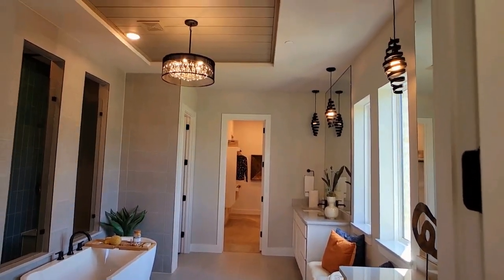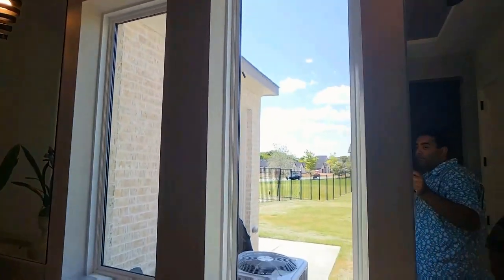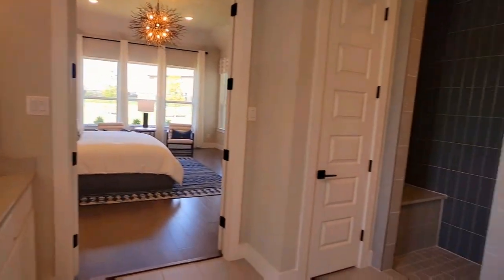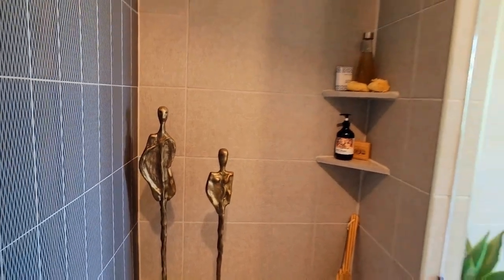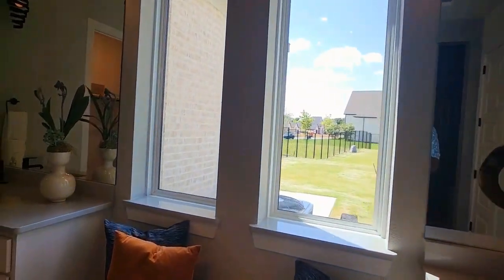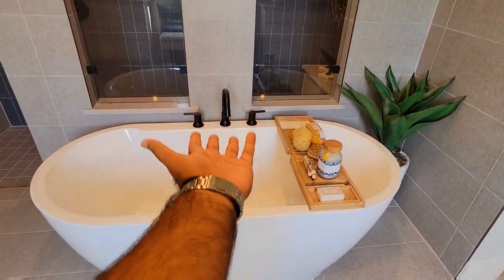What I really want to show you is this master bath, because it is amazing. Look at that ceiling — if you want it big, you earned it. This is your master bath. We have two windows here, and the middle kind of goes out to the backyard. You can see there is a door from the garage to the backyard, so take your chairs and outdoor furniture out that way. Let's step into the shower — I'm going to show you how high the ceiling of this shower is. Here is the tile shower. Builders are doing a lot of these gym-style showers and giving you a lot of space. Of course, we have a door for the toilet for privacy. And there is the garden tub — your wife's been asking for a garden tub? There it is.